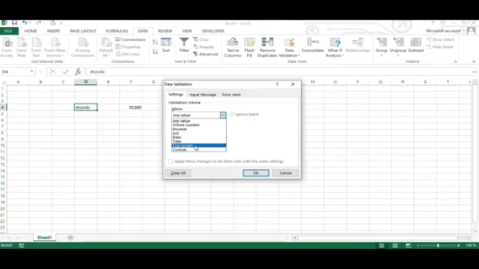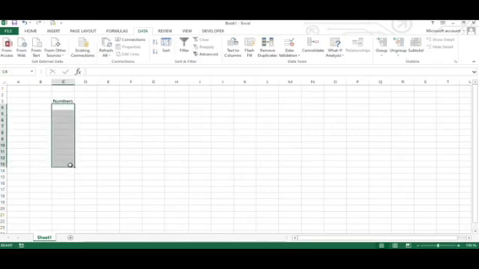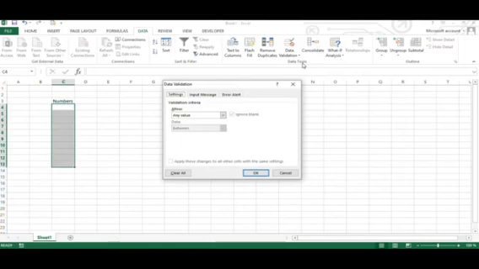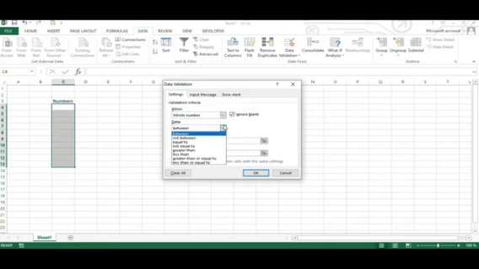Let us look at a few examples of some of the options given here, to get a better understanding on how to put this into good use. Let us look at whole numbers first. Select a few cells. Go to Data Validation, and select Whole Numbers. On this drop-down list you can choose any of the options according to your needs. But for this example I will be choosing the Between option, which will mean you can only input certain numbers within a range of numbers.